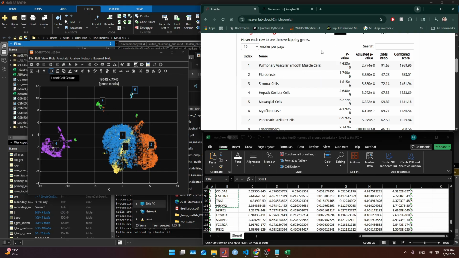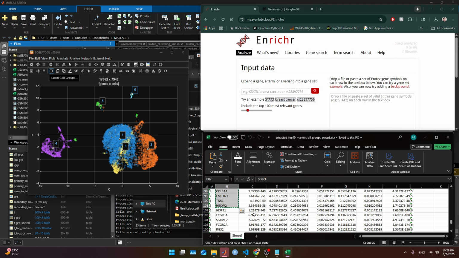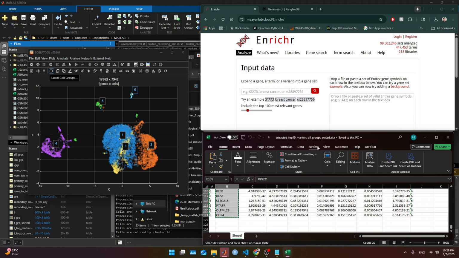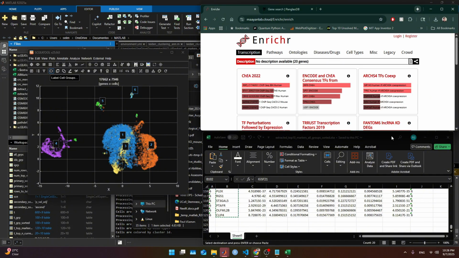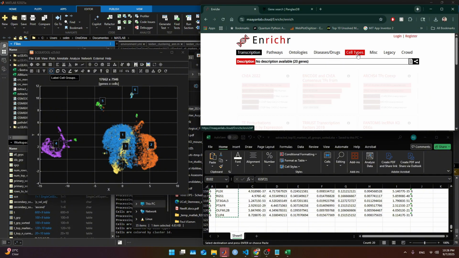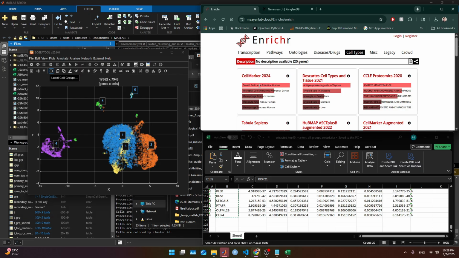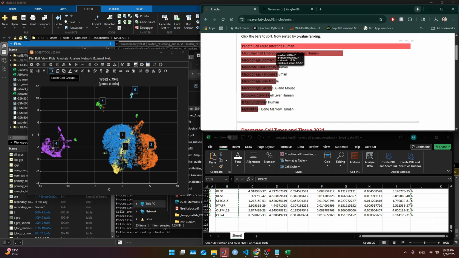Cluster 5. Now, let's look at cluster 6. And that, I think it's definitely macrophage or sublineage. Paneth cell, that's possible as well. Macrophage stomach, human. Great. Macrophage skin, mouse. So yeah, I think it's macrophages.